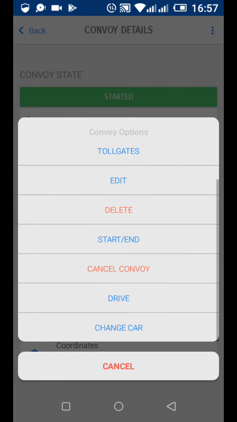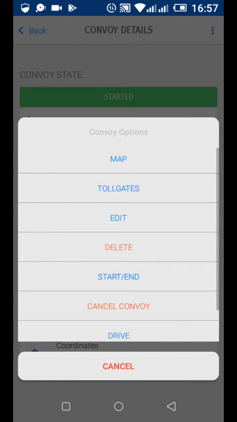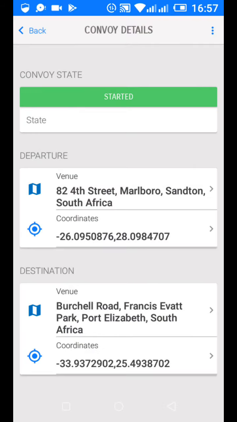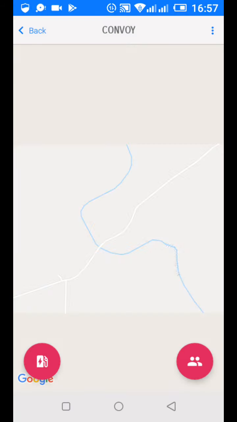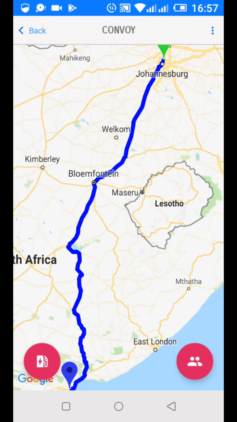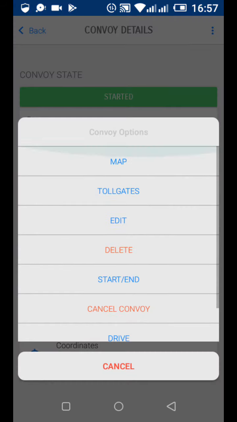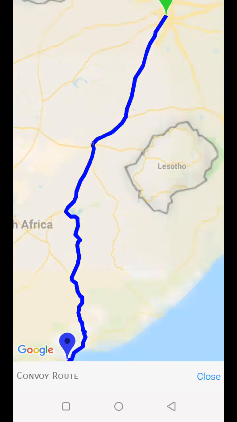So remember, last time we didn't open a map and we are not going to ask for targets. I want you to notice something about performance when we do so. So we are going to open drive, because it started, it goes to drive. You see, the first thing it did was going online to fetch routes, right? So now let me show you something. What happens when you open a map from this side first? If we open a map, it gets the routes, then you see it's drawing.